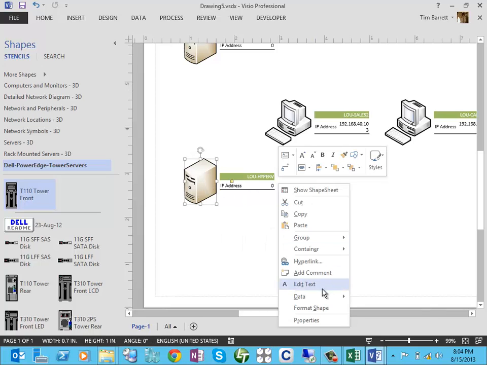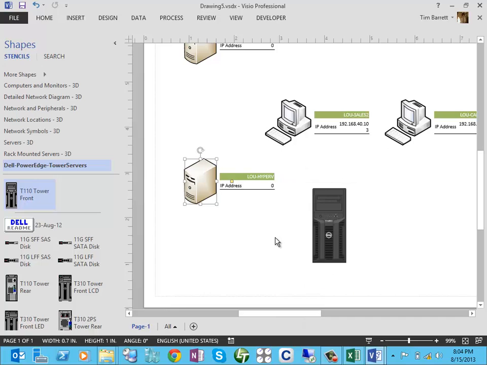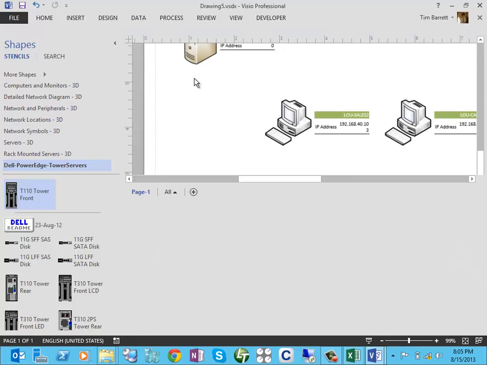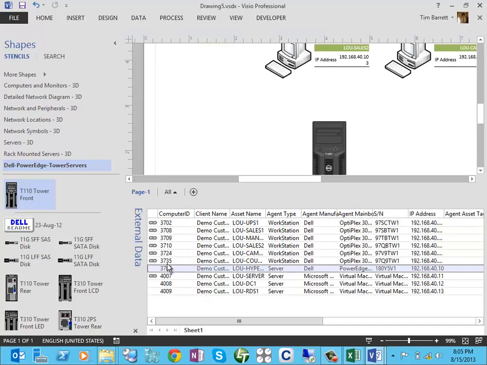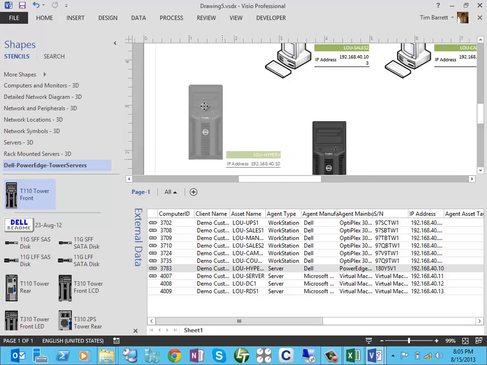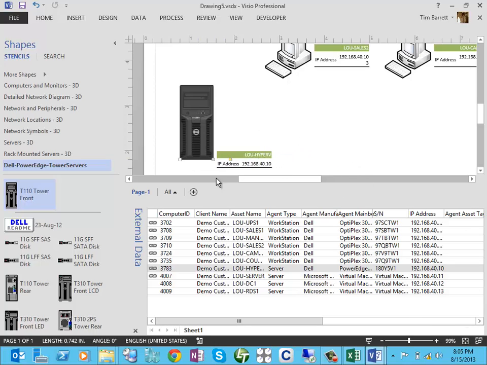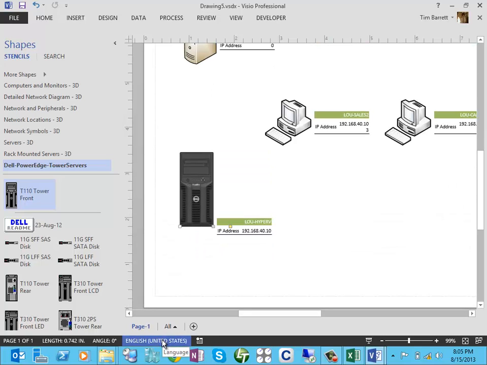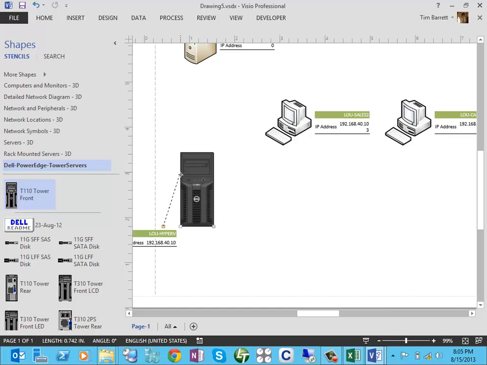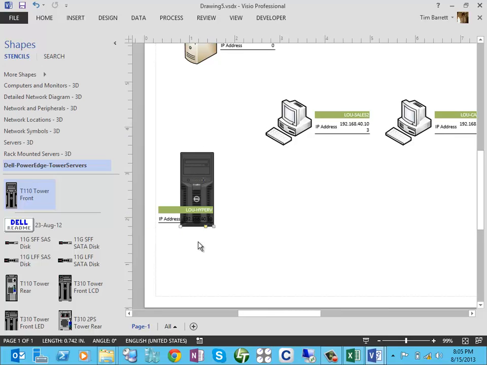We're going to take this, go to our data, unlink it from the row, reluctantly, and delete it. Turn on our external data window, and now we see that our Hyper-V server is unlinked. Click, and it's linked. Does that look weird to anybody? Down kind of low, where here it's kind of in the middle. Again, the yellow dot determines where we can move it. On these we can move them up to where they're even, or we can move it to where it's underneath. But we're kind of limited with what we can do with it. So let's put it there.